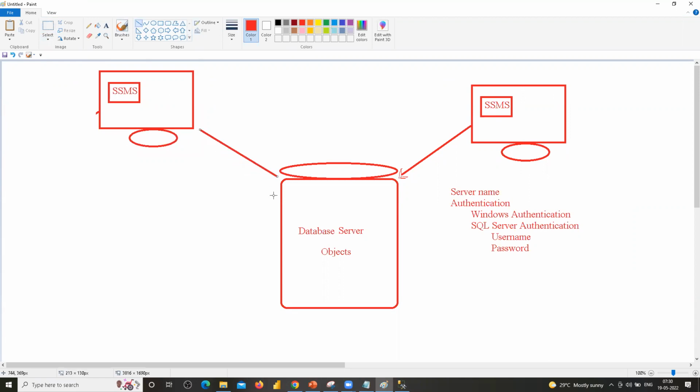So every system will interact with your database server.